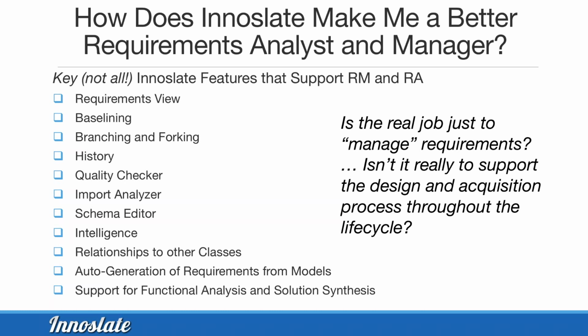Relationships to other classes. There are many other classes of information that you might want to tie to. I mentioned risk earlier. Decisions, another one. Cost is another area. Requirements have a cost associated with them, and you want to track that separately. Actions, assets. So again, the physical and functional analysis side of the problem, as mentioned at the bottom. And so lots of different relationships between these things. So as you get more and more into it, you realize, oh, I'm using more and more of the tool, not just the requirements view portion of this.